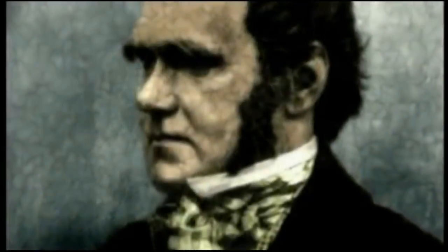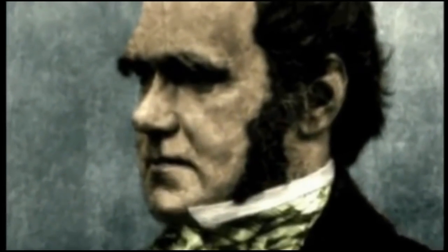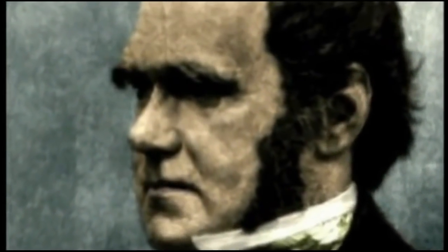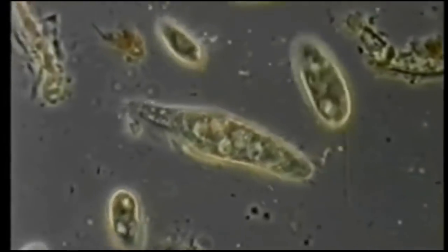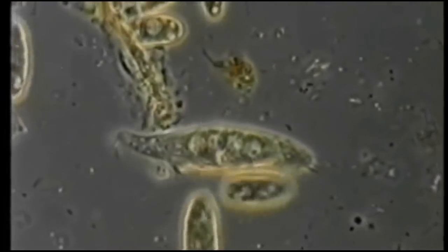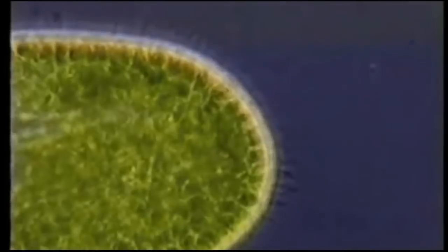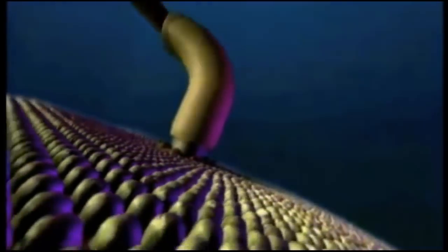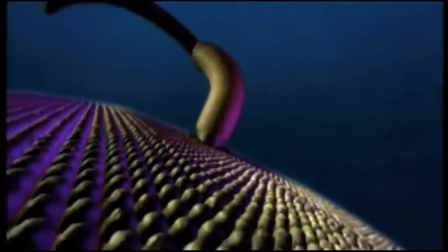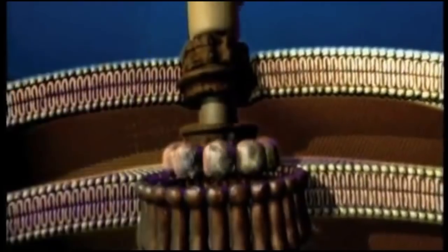Scientists in Darwin's day were hopeful that the complexity of biology would resolve to simplicity once they found the basis of life. But we found out the exact opposite. In the 20th century, we found out that the lower you go — from whole animal to organ to tissues and cells — the more complex life becomes, and that the very basis of life, the cell, is just outrageously complex. The 19th century hope that life at the bottom would be a simple phenomenon is spectacularly wrong.